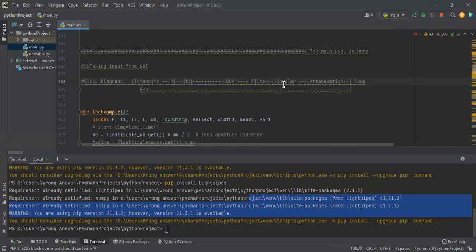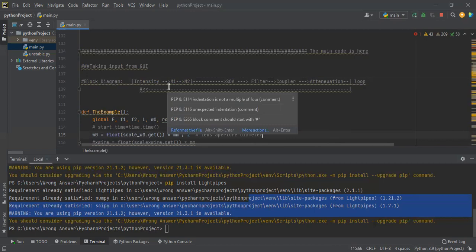Here, coupling ratio means you split your optical power into different percentages and pass it into different fibers. So that's why we have to specify the coupling ratio. Then there is some attenuation to increase or decrease the intensity. And then this power loop feeds back to your original power system again. So this is called a fiber coupled ring laser.